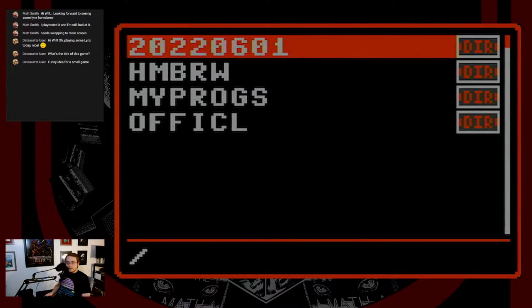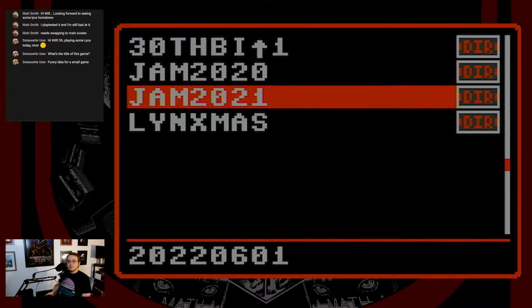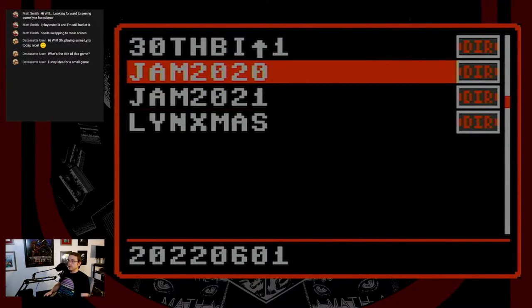Any of you have the Atari Lynx? Do you play it? Do you buy new games? I don't purchase every Homebrew release on the Lynx. It seems like there's a lot more happening on the Lynx in terms of Homebrew. And with Atari Gamer, he's been putting out quite a few actual physical cartridges of these Homebrew releases. So if you want a physical release, you can do that. I forgot to mention that you can download all these games for free. They're all available for free, in one form or another.